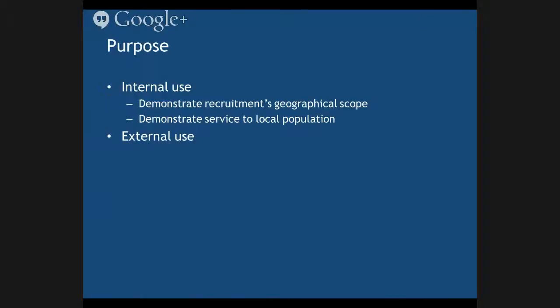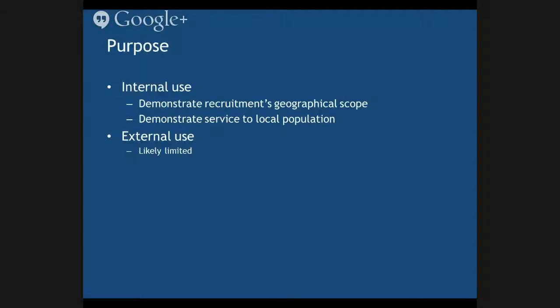Externally, for new recruitment of students, probably this information in this strategy is limited. Incoming potential students may not really be that interested in geographically where other students are originating. And also just rhetorically, it seems like sort of an odd appeal. Come to our program, we do or don't serve the local community or something like that.